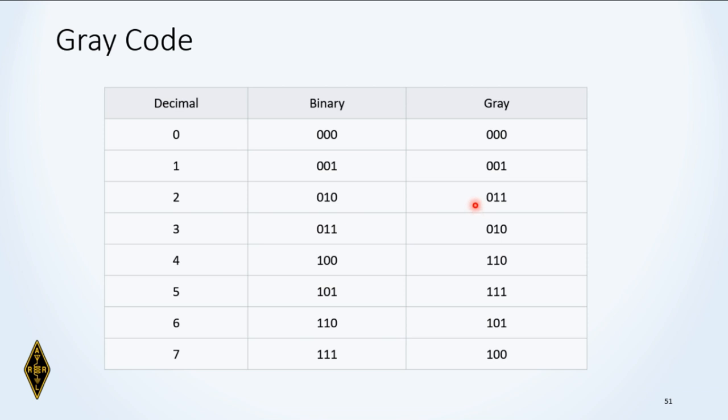That's the idea. And I'll give you one more, the 3 to 4 case. When we go from 3 to 4 in binary, these two ones have to become zeros, this one has to be a one, so we wind up changing three elements, three switches or three relay contacts. More chance for error. In the Gray code, we just add an extra bit here. So with the Gray code all the way down, the way that it's selected, you're changing only one bit for every number that you increment. And that's the idea of the Gray code.